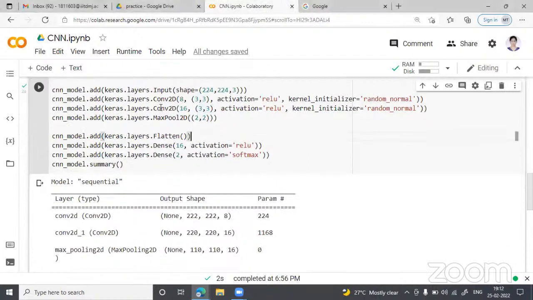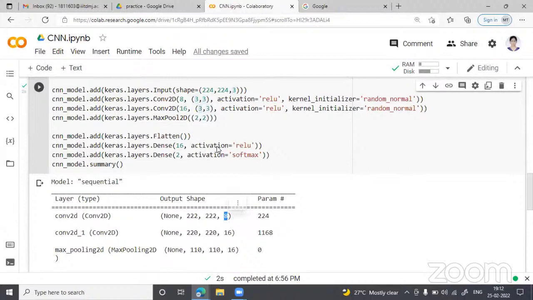In the second hidden layer, we have 16 filters. Each filter is of size 3. Here the input depth is 8. So to calculate the number of parameters in the second hidden layer, we have to consider the filter depth as 8.